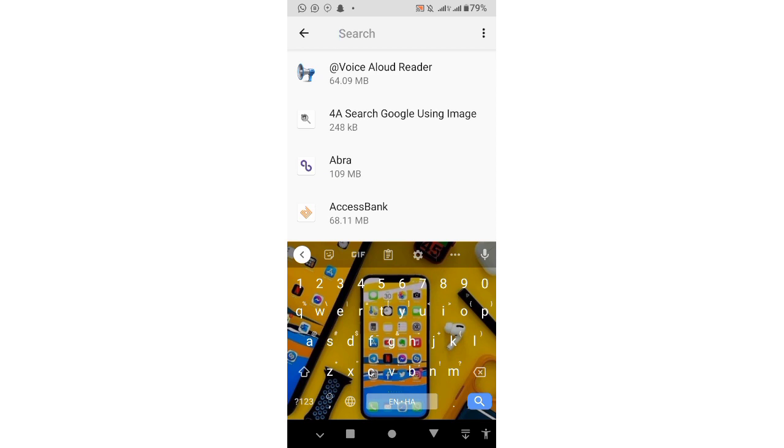When you see it, click on it and also clear the cache, clear storage, and force stop. Click on the force stop option and start the game. You are going to see that everything is going to work for you, easy and simple.